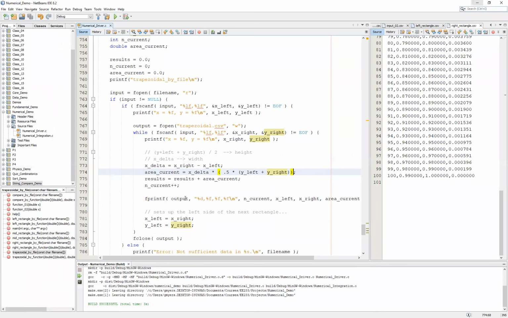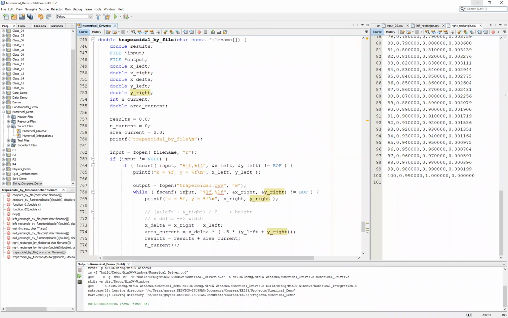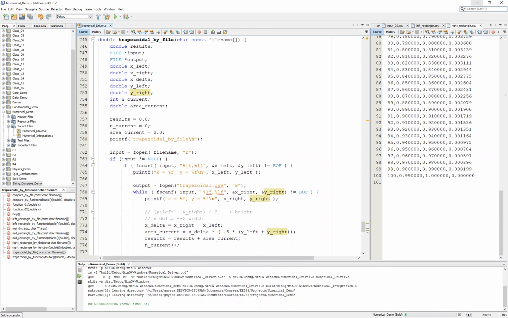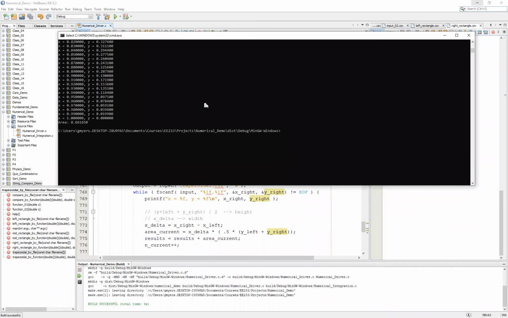All right, so if we don't have any other things to check here, perhaps a minor detail: how about if we set up the next trapezoid, just for consistency's sake? I believe we have everything that we need here. At this point, let's go ahead once again and build it. And then we'll go ahead and run this, now not with the right rectangle, but rather with the trapezoidal.